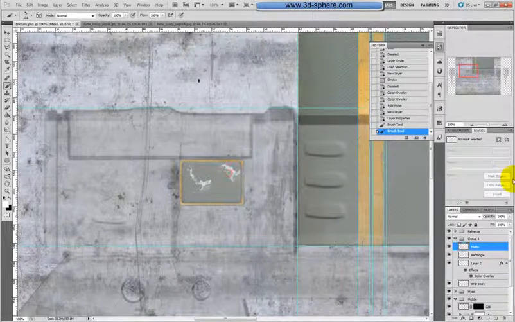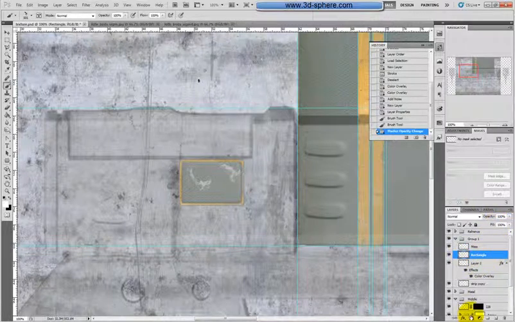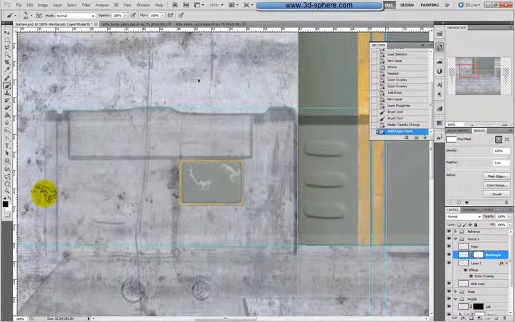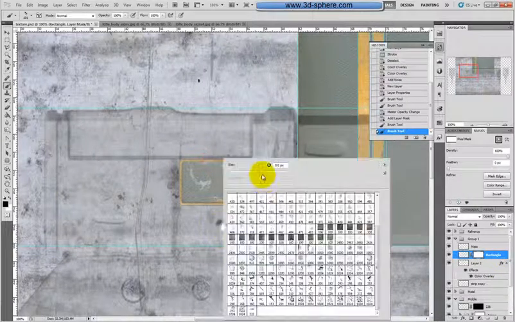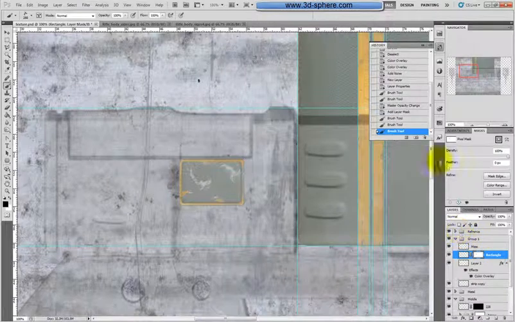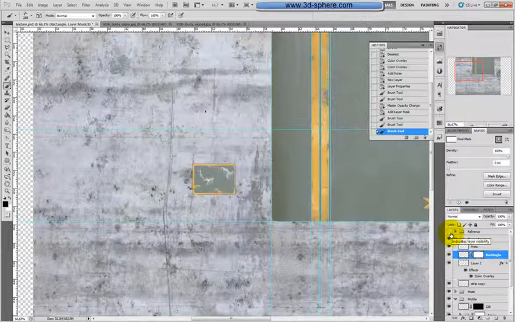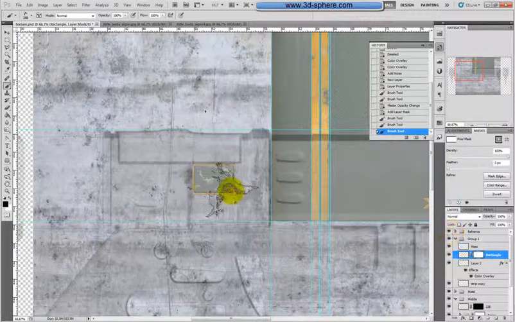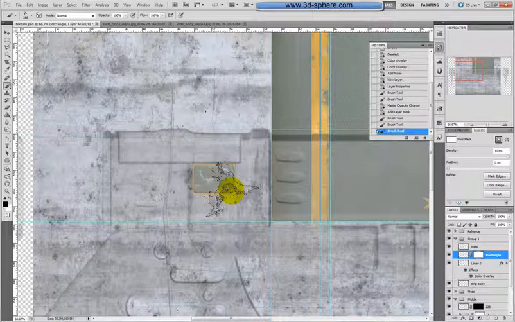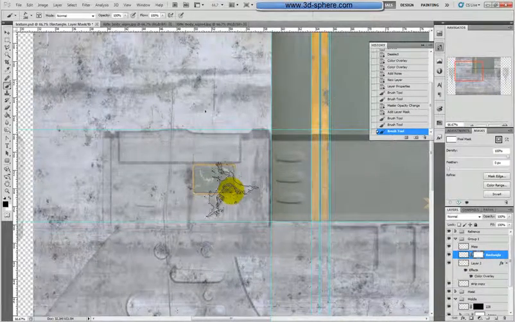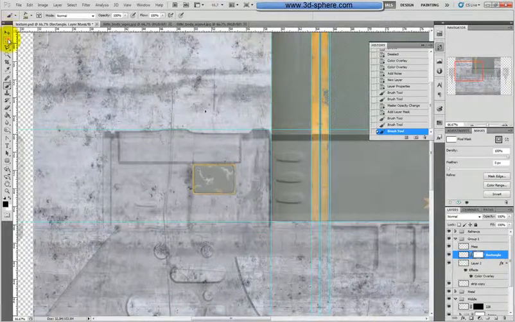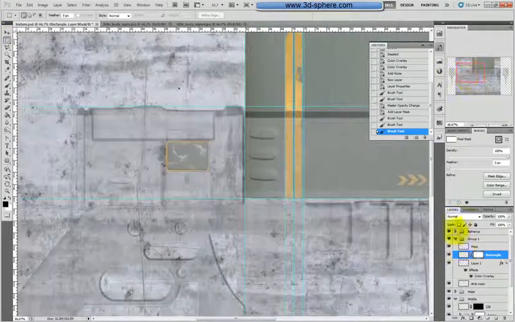Just to keep it inside, just like that. I can make it a little bit smaller. I will go again here, create a mask, and also I will do here again a little bit of mask. So just to make it look really old, and so on. If I turn this off, we will have this nice rectangle here, which will be positioned on the place where the lock is. The lock is for the tank, which is here.